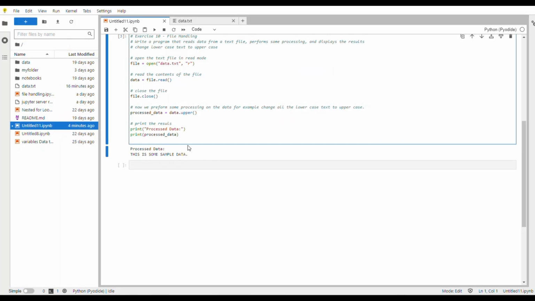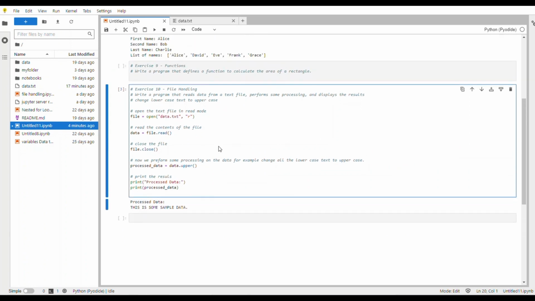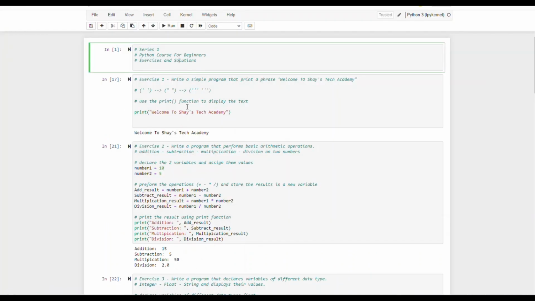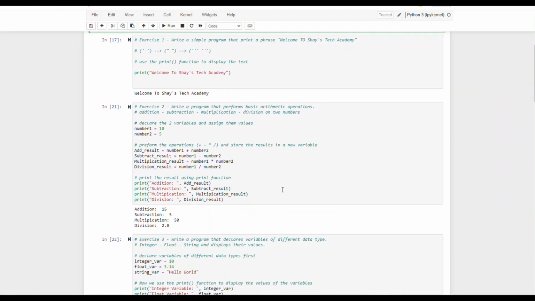With this, I would now like to say congratulations to everyone that have been part of our course. We are now at the finish line, and you have successfully completed the exercises that conclude our beginner-level Python course. I'm incredibly proud of all the hard work and dedication you've put into learning Python programming.